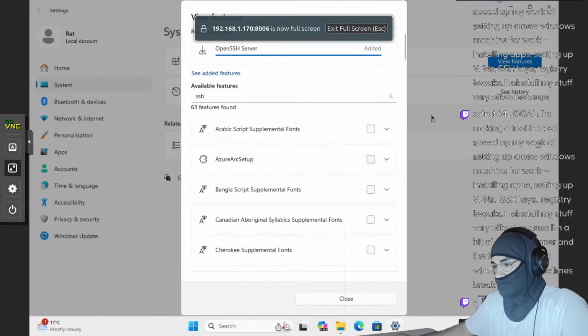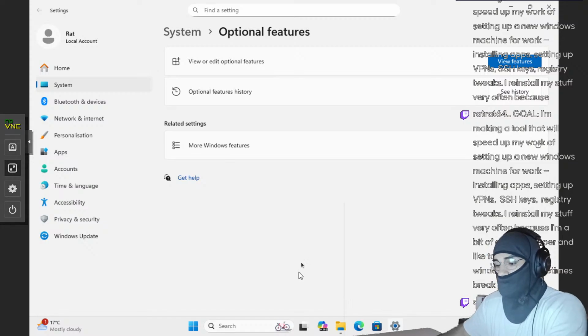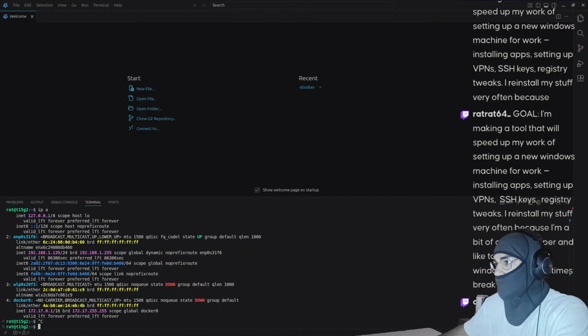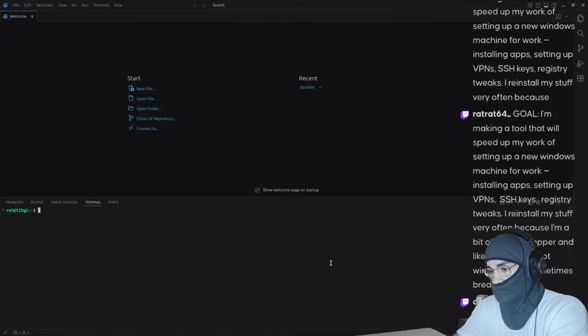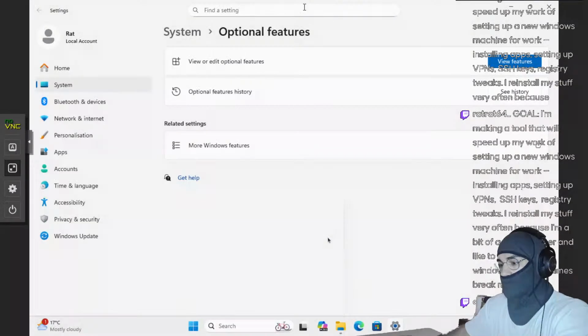Okay, nice. So right now I added the OpenSSH server, and let me try to ping it from VS Codium. It still doesn't see it. Okay.